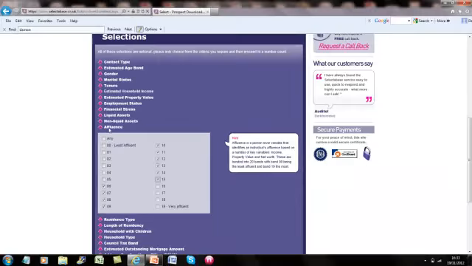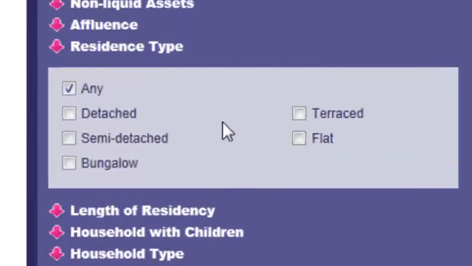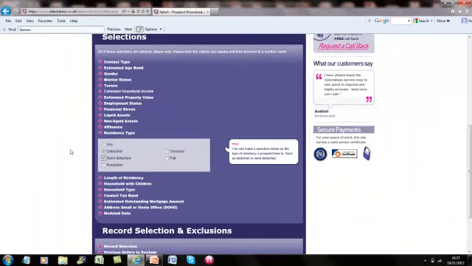Sometimes with these tools you can get several different measures for the same area, but sometimes you'll find that some work better than others. Residence type: I'm going to say that we only want people in detached and semi-detached homes because our furniture doesn't suit bungalows, flats or terraced. If you are, say, a conservatory salesman, well, it'd be pretty stupid trying to sell a conservatory to a flat, wouldn't it? Because most flats can't have a conservatory. A second floor flat would struggle.